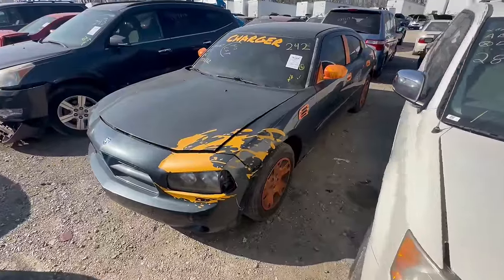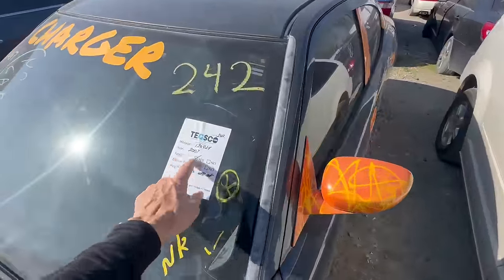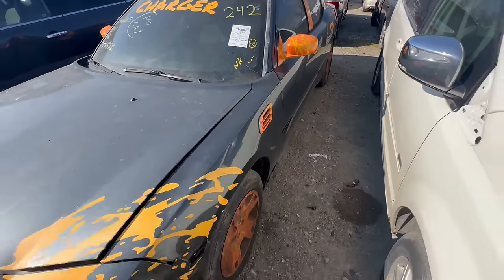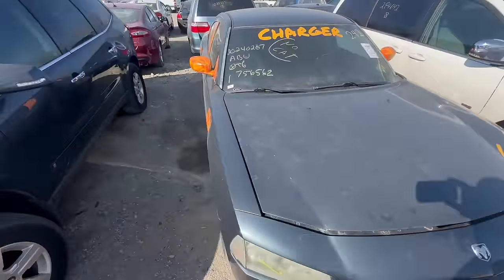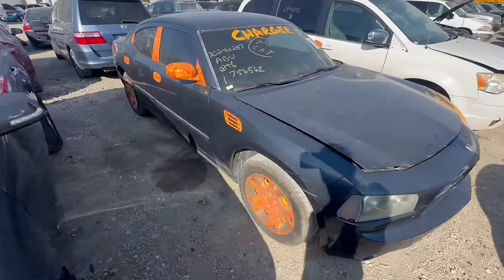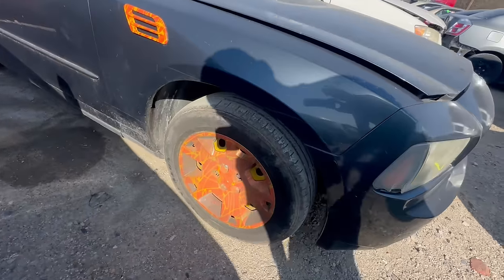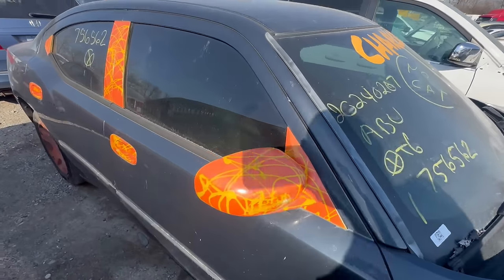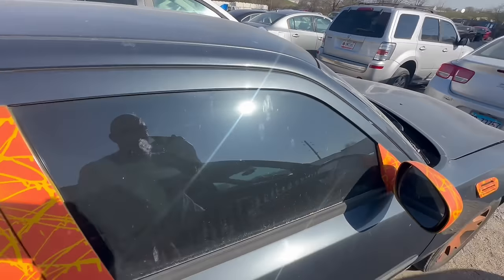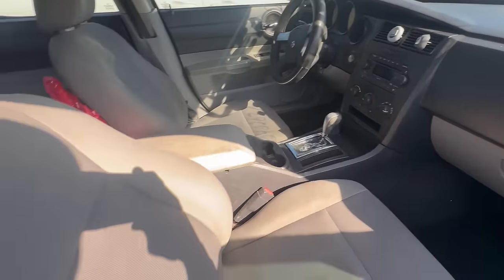Yeah, check this thing out. I'm not exactly sure what is going on with this 2007 Dodge Charger that only has 120,000 miles on it, but yeah, they were creative, let's say. But this one interests me. It is an abandoned vehicle too, so that's a bit of a gamble. But man, look, what is going on with all of this? It's just awful. What is on the inside? Hopefully it's not on the inside as well, but it's pretty good on the inside.